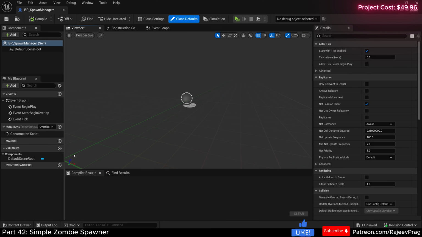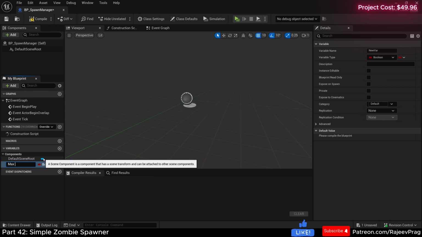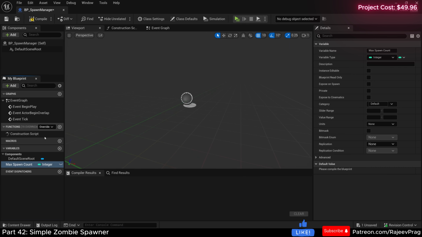And in our spawn manager, we're going to first start with two very important variables. First one is our max spawn count, and this would be of type integer. As you flesh out your game and keep building on it, you're going to add more and more meshes in your world, which is going to start affecting your performance, and it's going to start bringing your frame rate down. Spawning of a zombie in your world is also going to impact the performance of your game. So you need to keep track of how many zombies are in your map at one time, and then keep controlling that number so that it doesn't tank your performance as much.